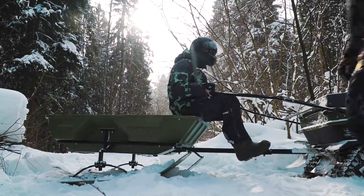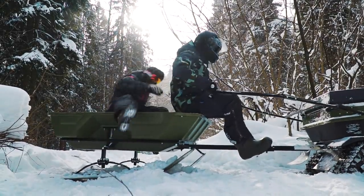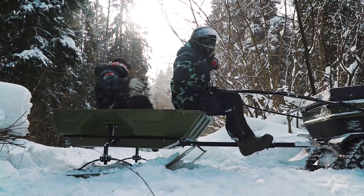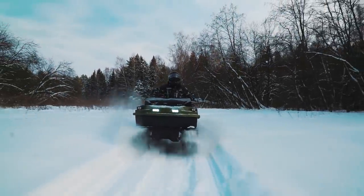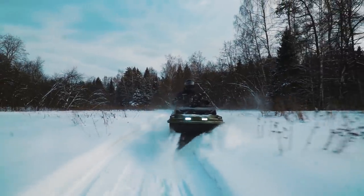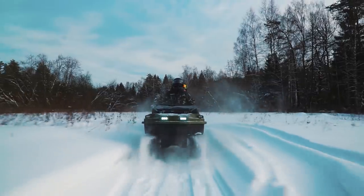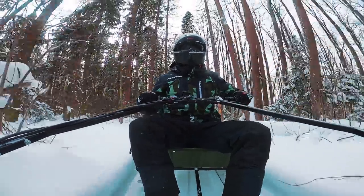Now it is high time to hit the road. We have quite an exciting route for today, and as I said there is so much snow, so it is going to be an interesting trip. We are going together with my colleagues with a full trunk, and the machine does not feel any load at all. By the way, we tested its maximum speed in summer — the result was 32 km per hour, so we can't call it a particularly fast machine.